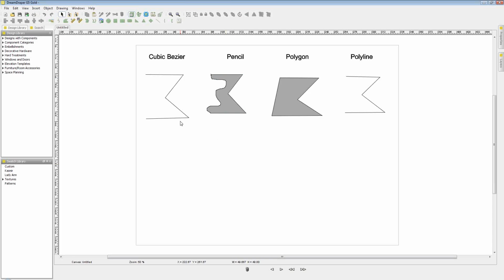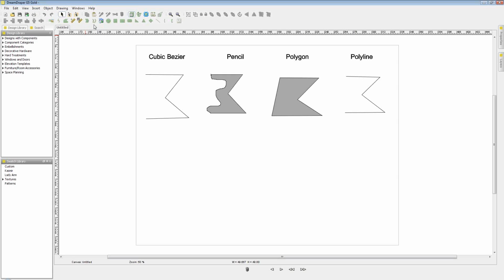Again, your cubic Bezier and your polyline are open objects. They don't fill in automatically. And your icons will show that. This is your cubic Bezier icon, and it's open, as is the polyline.